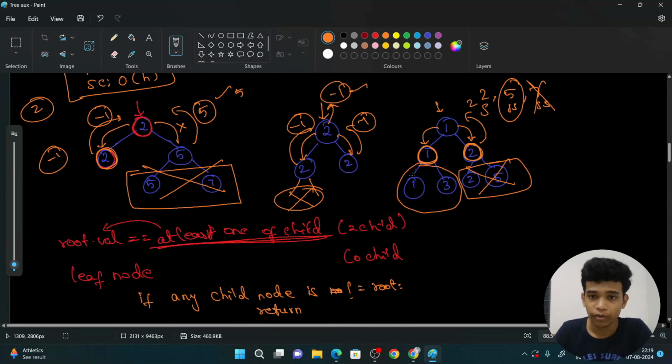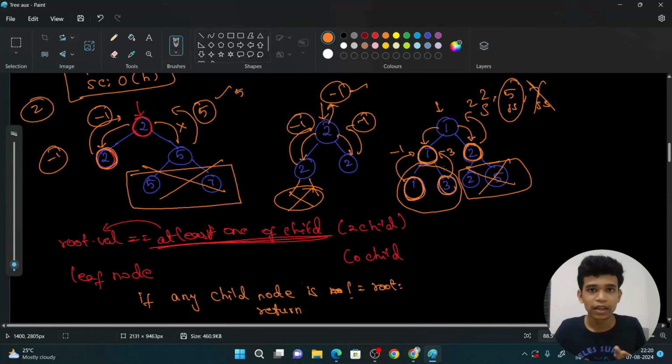Now, from this 1, I can say this 1 is my next equal value, but it is what? A leaf node. So I will return -1. Here it is also a leaf node. So I will return what? I will return 3 here. Can you understand this? 1 is not equal to 3. So going beyond this, it's not necessary. So it's just written here.